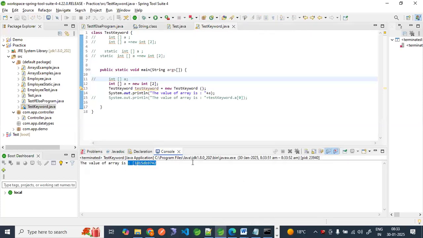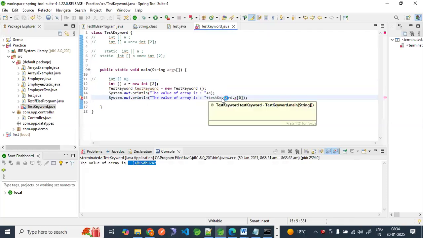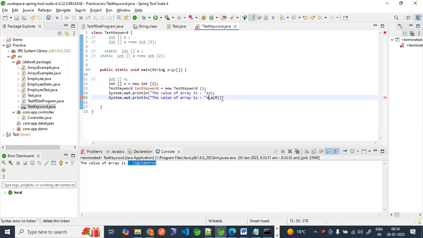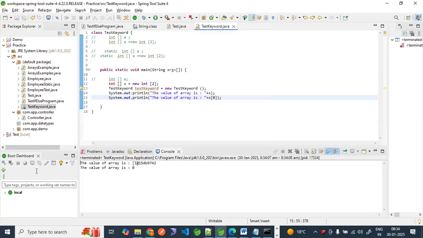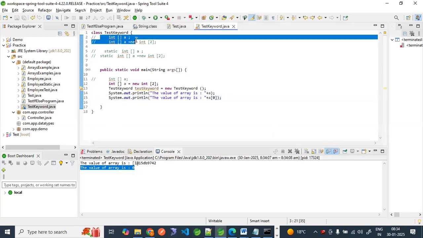It is printing some value now. So now let me uncomment this. Okay, a of 0, a of 0. Let me run this. Default value is coming now. Hope you are good. So this is the example for what? Array.